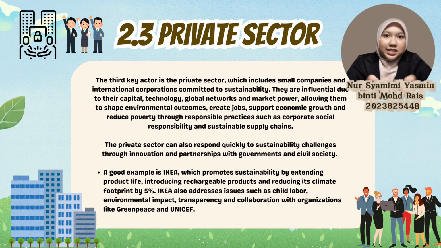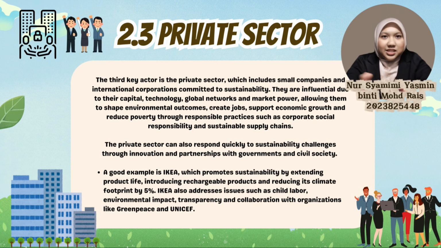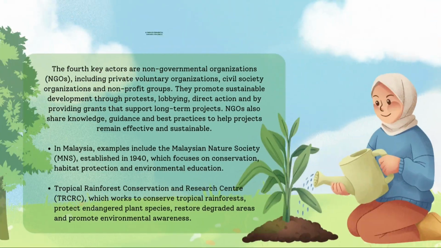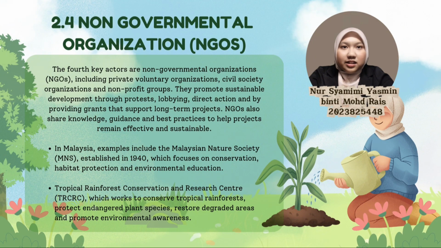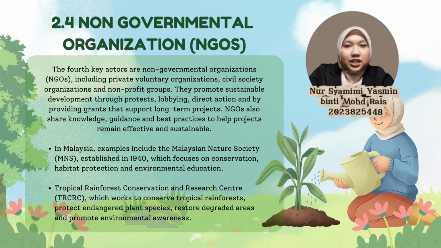A good example is IKEA, which promotes sustainability by extending product life, introducing rechargeable products and reducing its climate footprint by 5%. IKEA also addresses issues such as child labour, environmental impact, transparency and collaboration with organisations like Greenpeace and UNICEF. The fourth key actor is the non-governmental organisation (NGO), including private voluntary organisations, civil society organisations and non-profit groups.